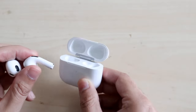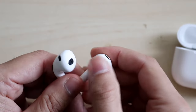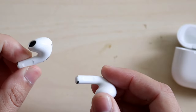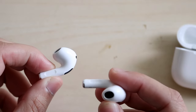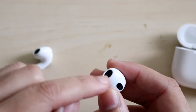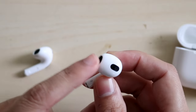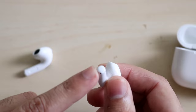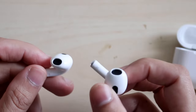Looking at the AirPods themselves, there's a difference with these versus the older ones. We now have this little black thing at the back with a lot of new features built in. On the side of your AirPods, you will see these force touch buttons — we can configure them with our iPhone to do things like skip to the next song, accept or reject a phone call, and more. Sound outputs from one end, and your microphone is housed at the other end for phone calls and voice memos.